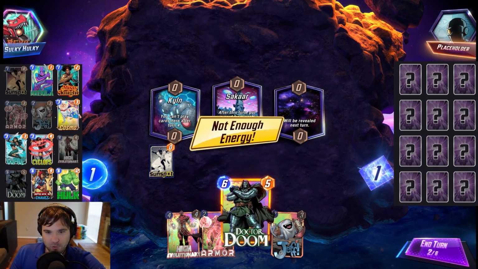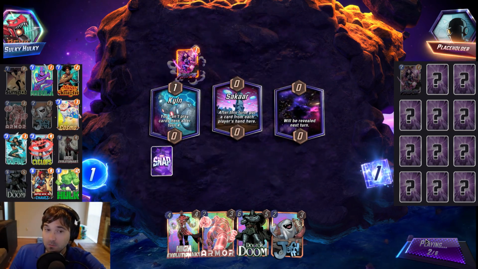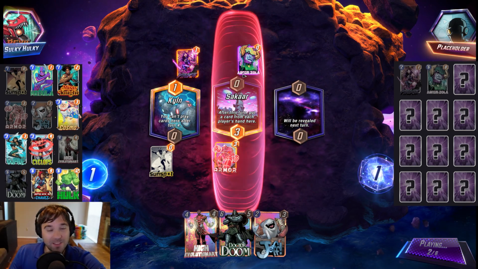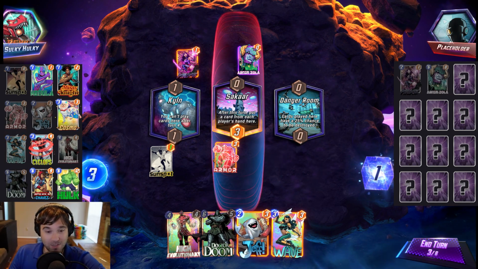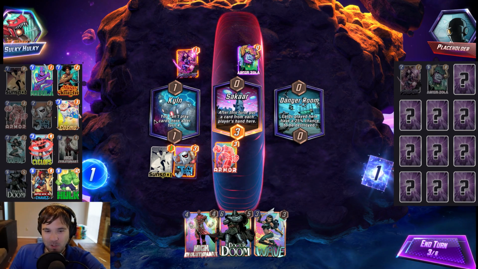We kind of hope that Dr. Doom gets pulled by Sakaar. We feel decently confident. Psylocke ramp. It could be a Galactic. Oh, we can't go. Oh, no. Oh, no. I mean, their Arnim Zola's busted. They could always hit that with an Odin, but with our armor here, it's going to be stuck. So kind of interesting. I don't think they're going to have a Killmonger.